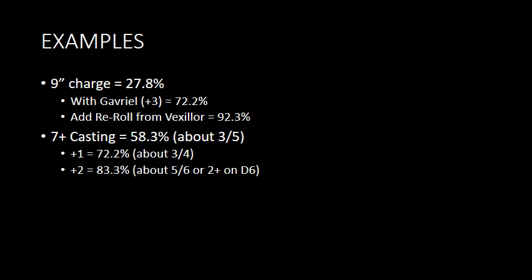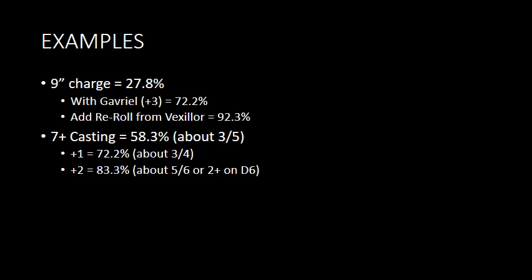Lots of things in the Nurgle book cast on sevens. A few things cast on even less than that. And so there's definitely some question for me of whether or not we are going to be throwing that artifact onto a Great Unclean One, or if we are going to throw that artifact onto your Herald of Nurgle and then throw him up on a Balewind Vortex, or neither, or just kind of roll with what we've got, or just let the Great Unclean One have the plus one to his casting and then throw the artifact on some other wizard and not bother with a Balewind Vortex. That's really sort of the question that I've been bouncing around in my head, but these are the sorts of things that you can think about with this sort of math available to you.